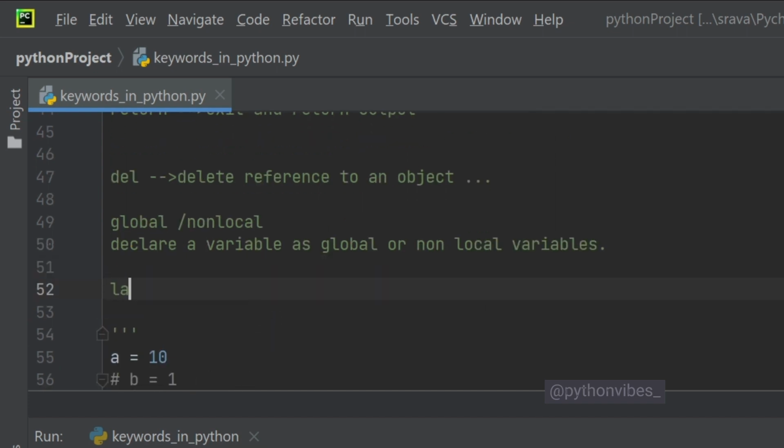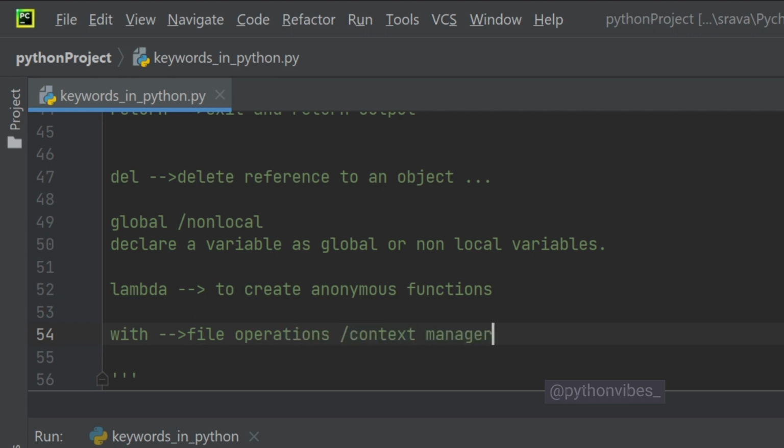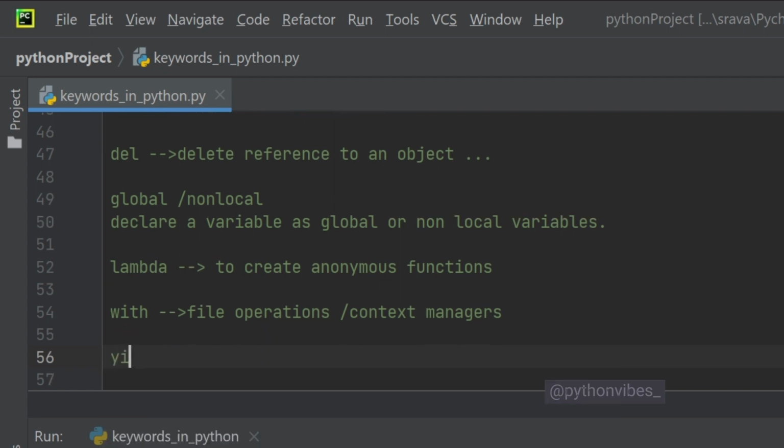And next we have lambda. This is used to create anonymous functions. And next we do have with. This with is used with file operations or in the case of context managers. We will use this with statement. And also we do have the yield keyword.